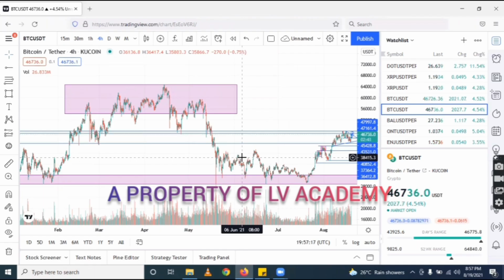In the previous class, I talked about the 10 best chart patterns that I believe you should understand and have a perfect knowledge of as a technical analyst and a trader. And they are: number one, head and shoulders pattern; number two, double top pattern; number three, double bottom; number four, rounding bottom; number five, cup and handle; number six, wedges; number seven, pennant or flags; number eight, ascending triangle; number nine, descending triangle; and number 10, the symmetrical triangle.